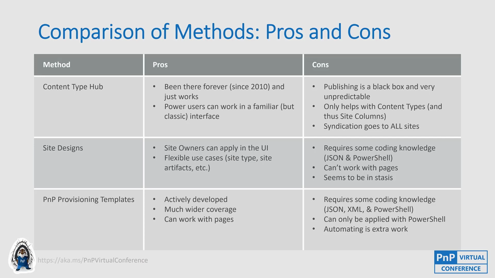The next method is site designs. One of the best things about site designs is that we can instantiate the site design based on whatever design we want. We can set up site scripts that are bundled together into a site design, and they can do things like create site columns and site navigation and all sorts of things like that.